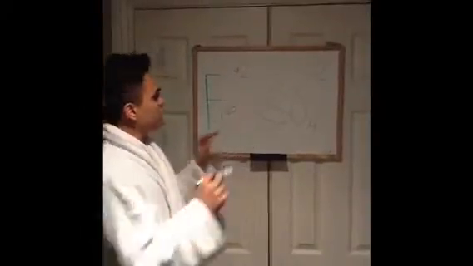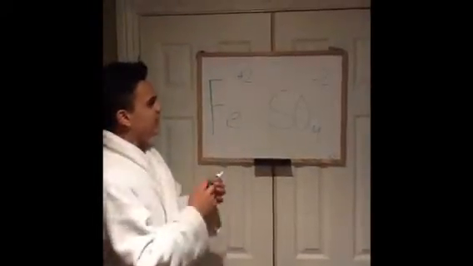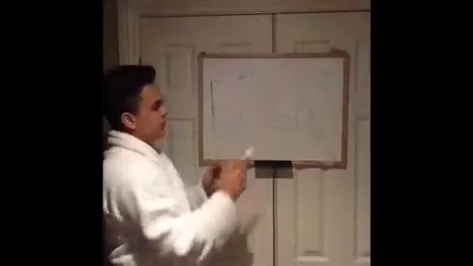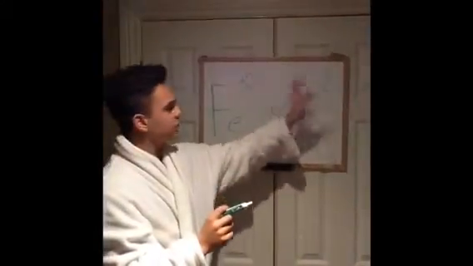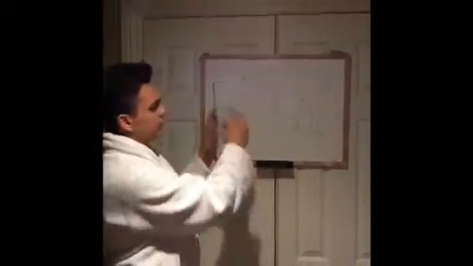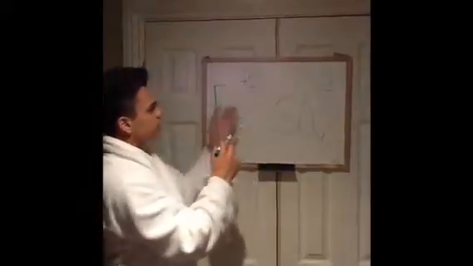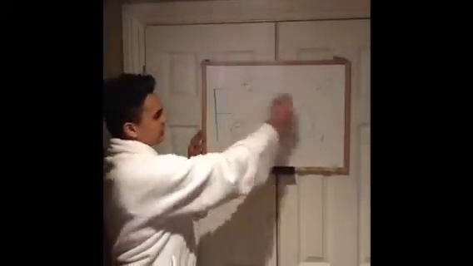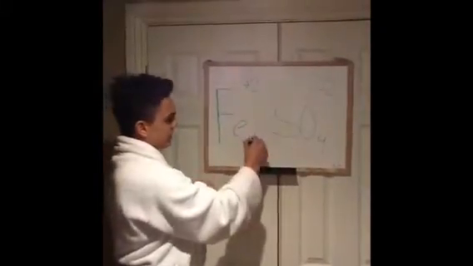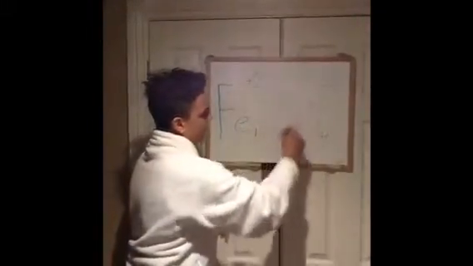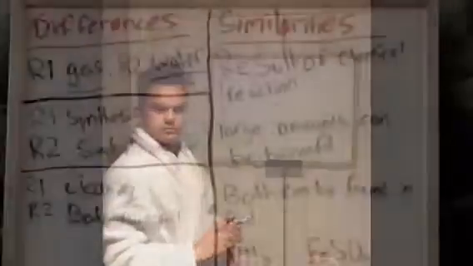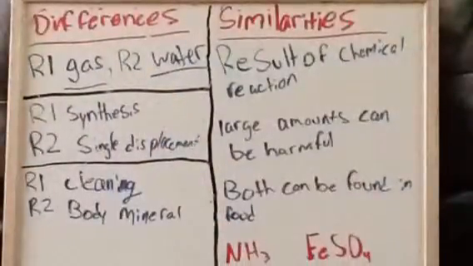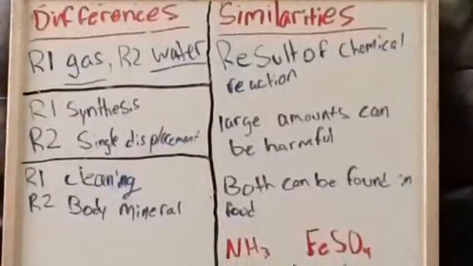Now we're going to determine the final product of this reaction. So if we look at iron, it has a valence charge of +2. If you look at sulfate, it has a valence charge of -2. So these two will balance each other out. So as we look, we don't need to change anything. So when we come down here, because we only need 1 of each, we will need 1 iron and 1 sulfate.